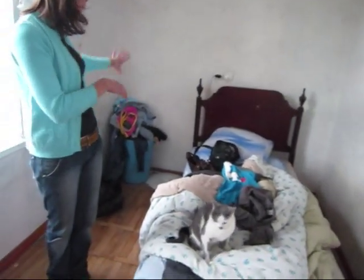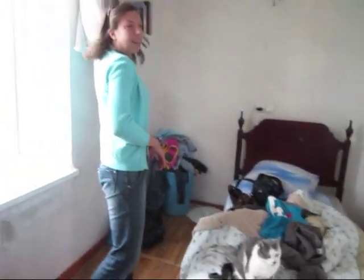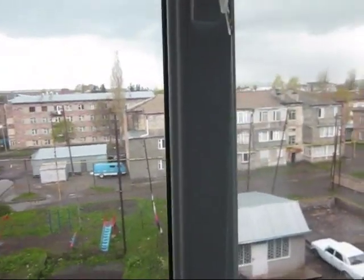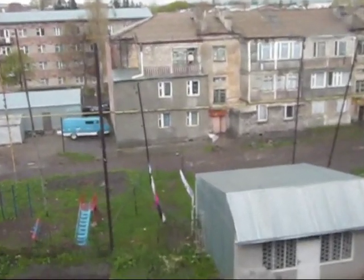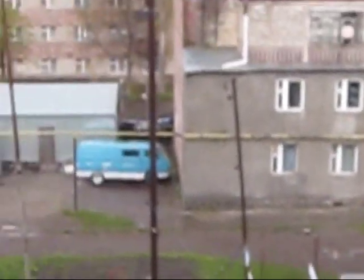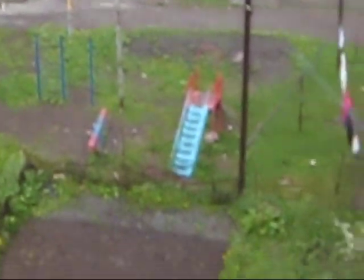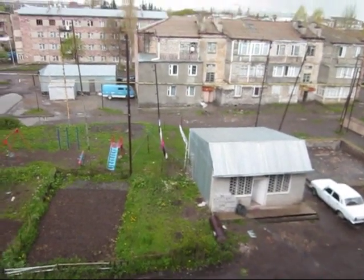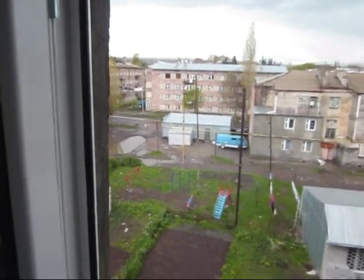So this is my bed — that's where I keep my clothes. Bookshelf up here. Right now it's raining; five minutes ago it was not raining, and in five minutes it'll probably be sunny again. But this is my Takamas. Let's look outside — that's my neighbor down there going into his little Khanot in the gardens. No children outside playing right now, though there are usually little kiddos outside. So that's it — that's Sivan, Armenia. My Takamas, here on Nalbandyan, Yeresun. 39 Nalbandyan.